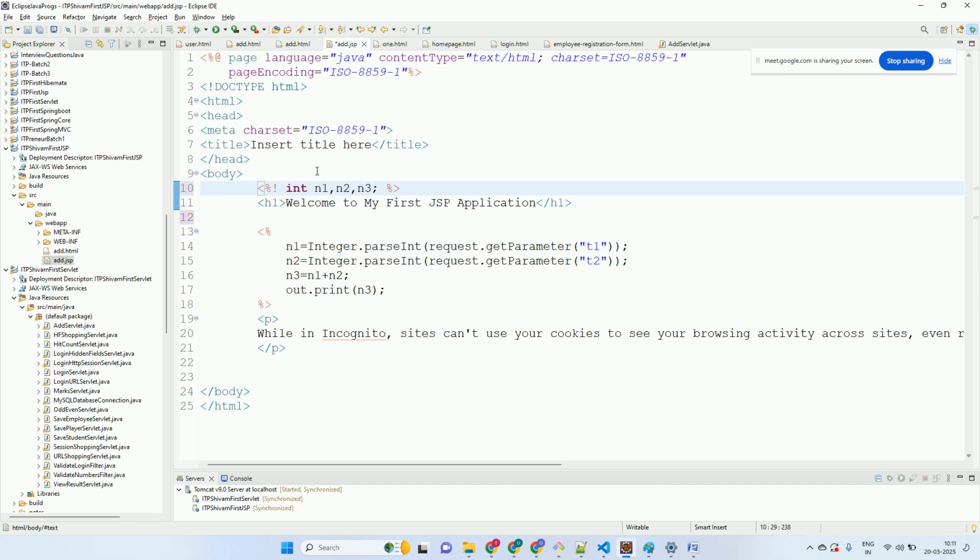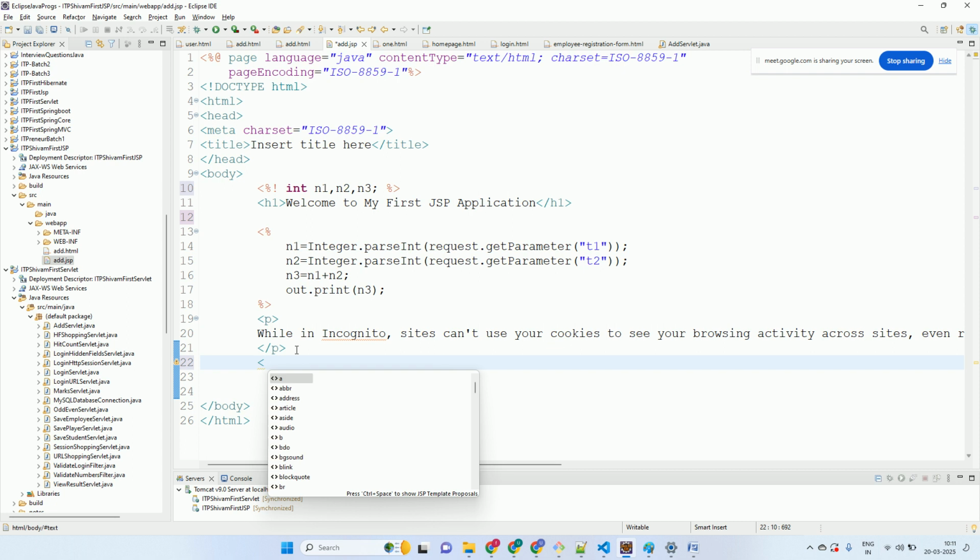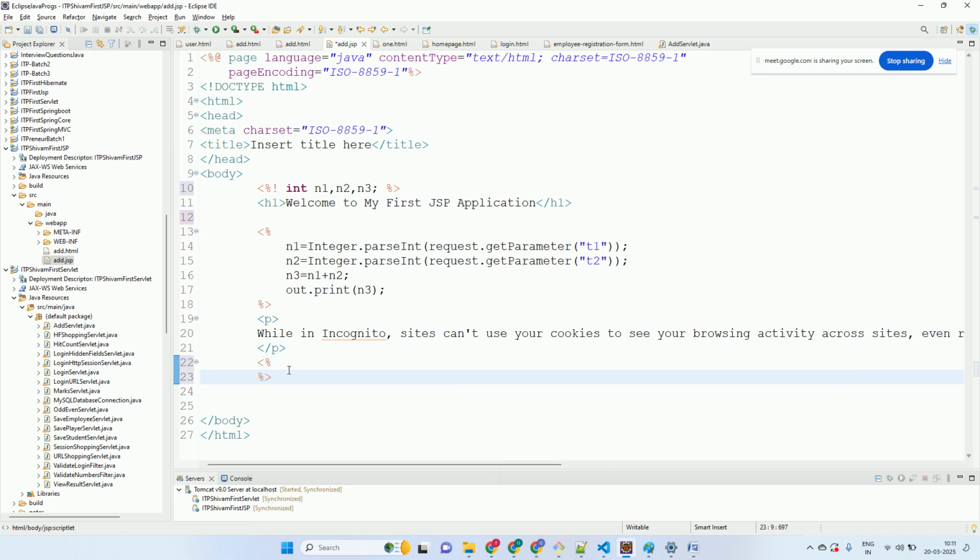So you'll put all the declaration on the top of the page. And now you can use these across the next area also. So with that, if you want to do the addition, you are showing the addition over here.